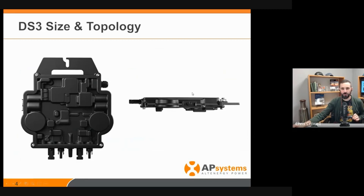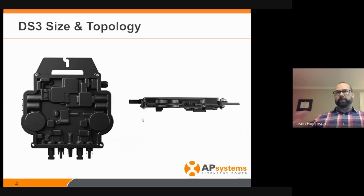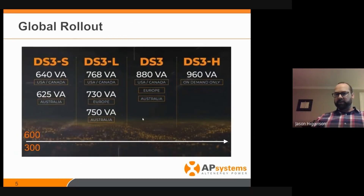There are a bunch of things to dig into, but I want to stick on the power part for a minute. How does its power as a dual module microinverter compare apples to apples to a single module microinverter? With the dual module, you simply divide by two to get the per channel or per panel output. When we came out with our YC600, that was a powerful 300 watt output per channel. At the time, that was meeting or exceeding what the leading microinverters were doing. Then someone came out with a 350, then a 400 watt. And so with this DS3, it's setting a record of 440 watts output per channel.